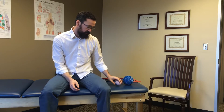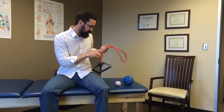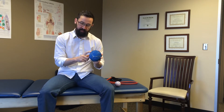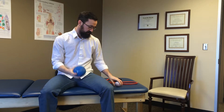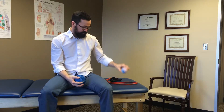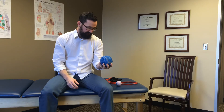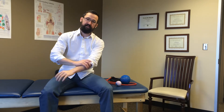I just want to make a quick video to talk about some hamstring mobility. Some things you're going to need today are a band for some exercises later on, a softball-sized ball — this is a mobility one, a Supernova, it's got some grip to it. It's a little bit larger than a lacrosse ball, which we'll also need. Because the hamstrings are so meaty, it's really hard to get a smaller ball deep enough into the tissues to get any real good work done, so I'd recommend something like this or a softball.